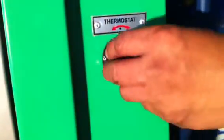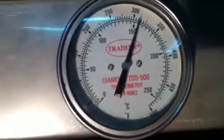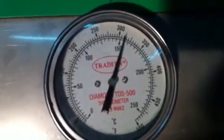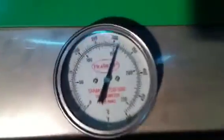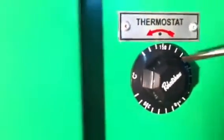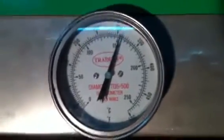Those are the simple basic steps in calibrating the oven. Put back the thermostat knob. Always monitor the thermometer and the thermostat control setting. Our thermometer is calibrated in both centigrade and Fahrenheit — centigrade is the inner graduation and Fahrenheit is the outer. Since our thermostat control is imported from Japan and calibrated in centigrade, our setting is 150 degrees centigrade. Checking the thermometer, it is almost 150 with only a small discrepancy.